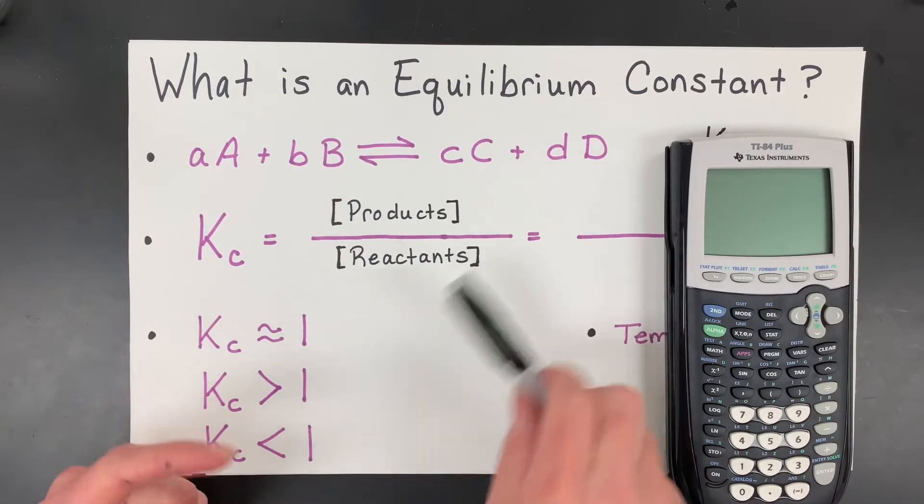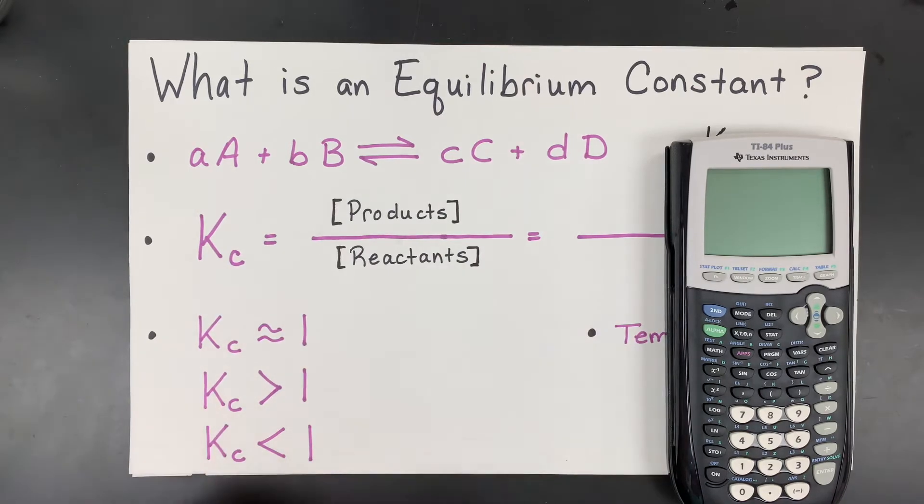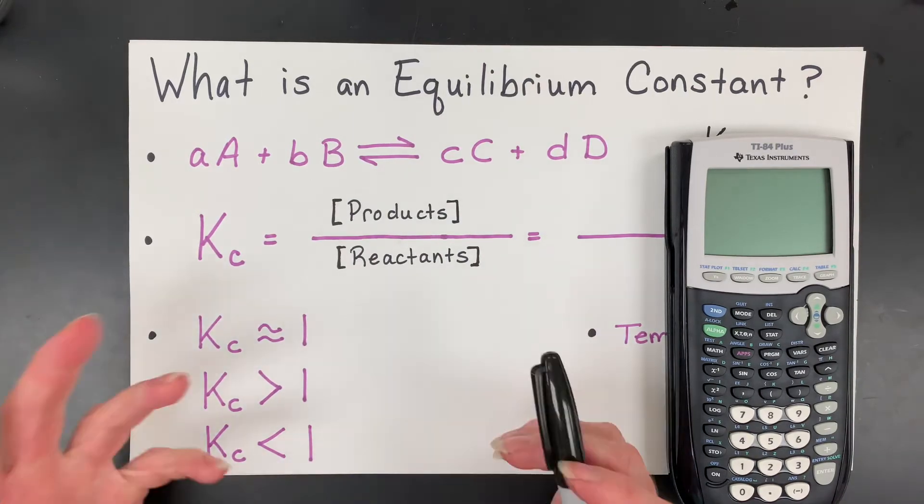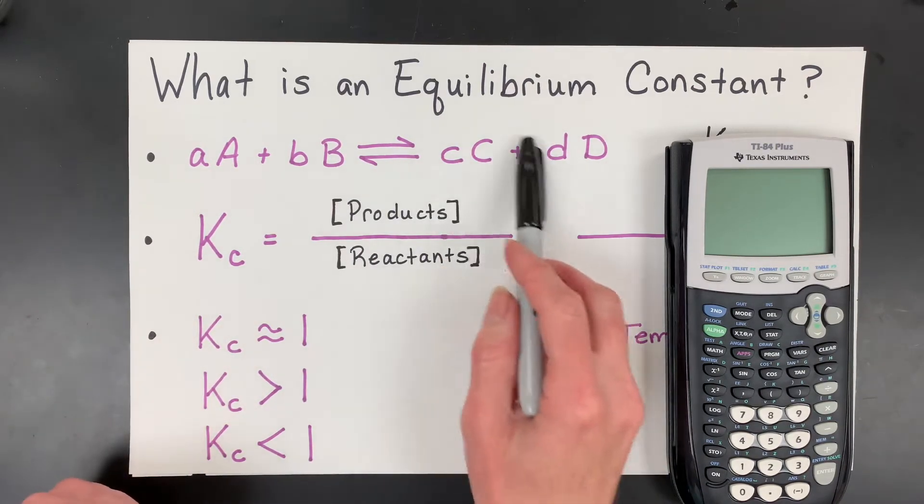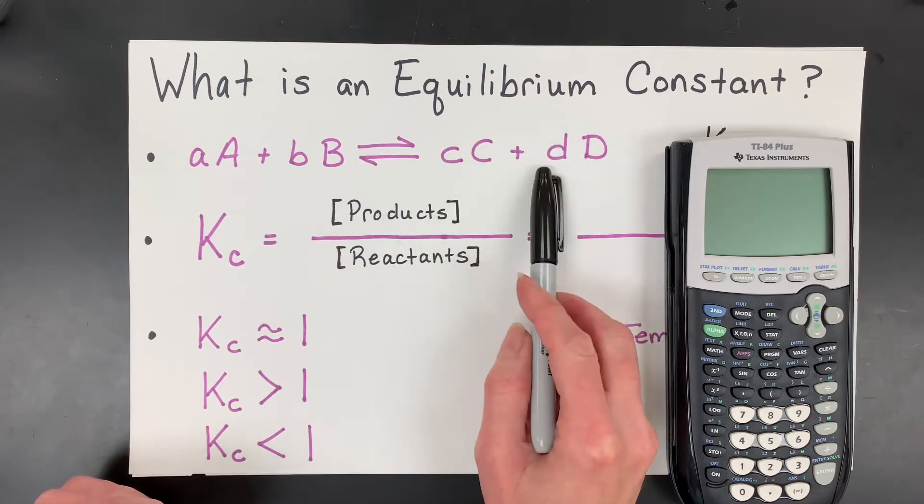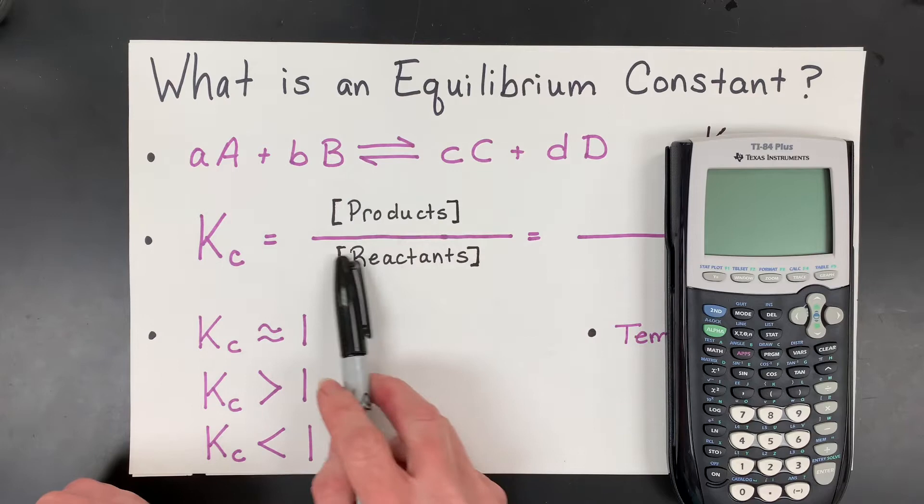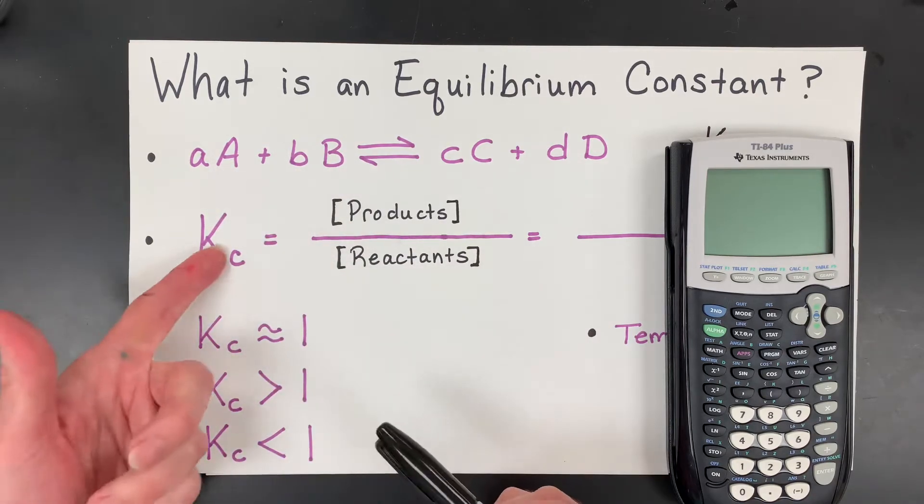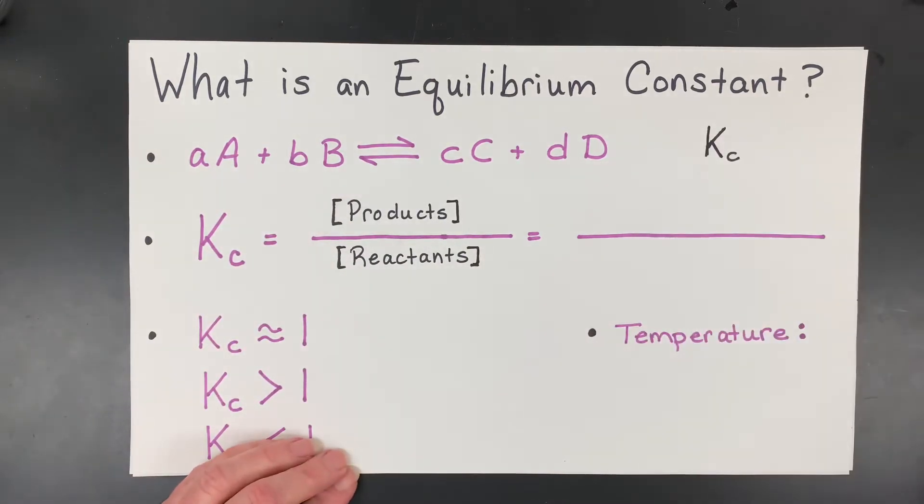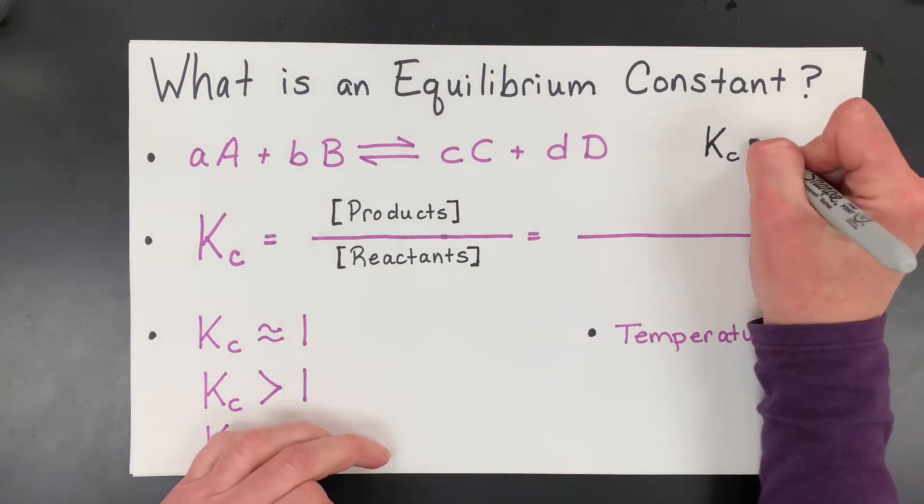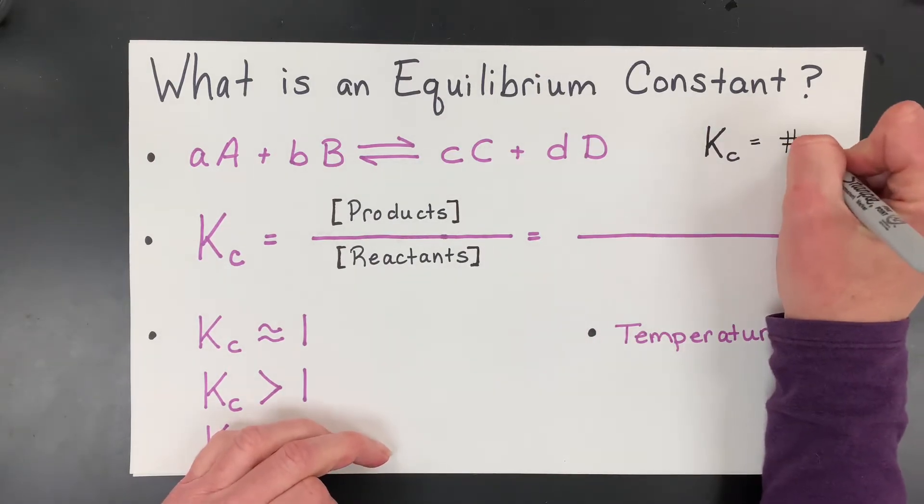What is an equilibrium constant? In my previous video, I went over what is chemical equilibrium, and at the end, I went over the fact that if you took your product concentrations once you've reached equilibrium from a reversible reaction and you divided it by your reactant concentration, you get Kc, which is sometimes off to the side, and then there will be some numerical value for this reaction.